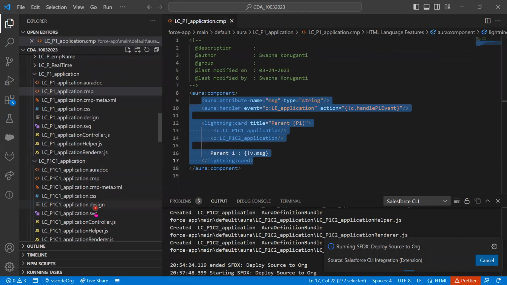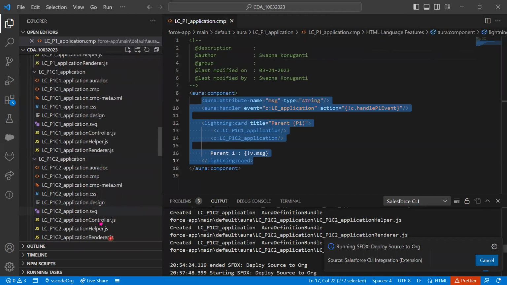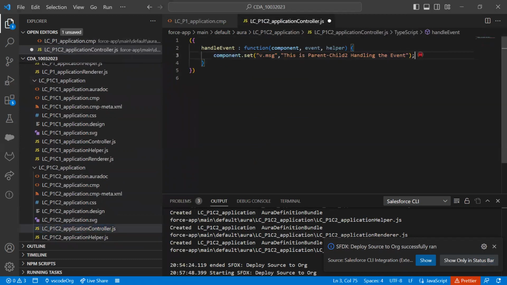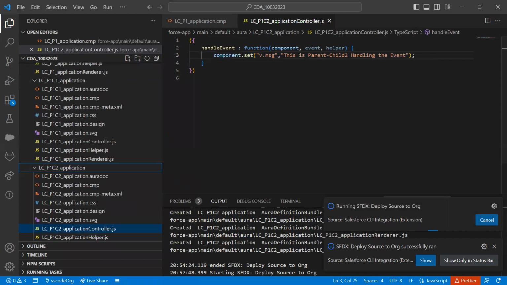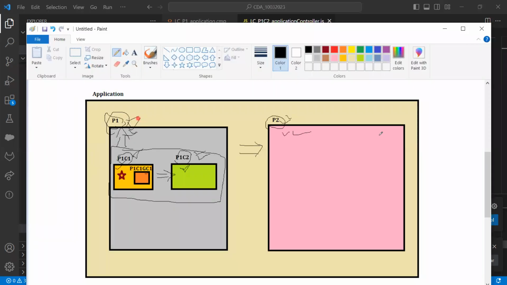Now P1C2. Let's deploy the P1C2. Now I'm done with all the components.